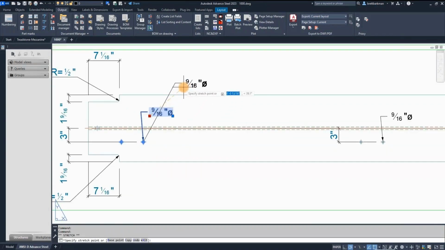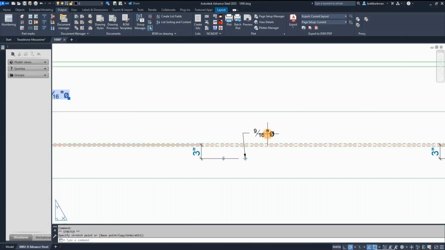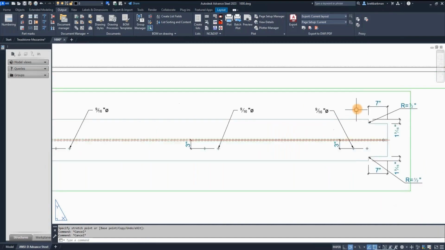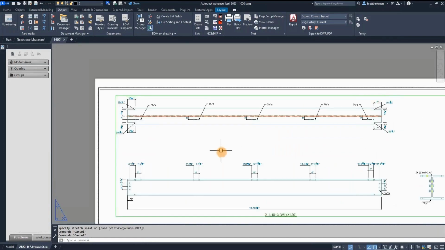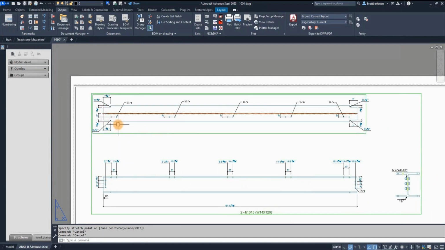And then again, it did place those and they're on top of the beam. If your current workflow is to have things outside the geometry, then we'll just move those manually. It's only a few, so it won't take long to do. One thing that's nice about these labels, though, is the arrowhead will connect itself to the nearest hole or bolt. It keeps it that way. You don't have leader lines that are exceedingly long.